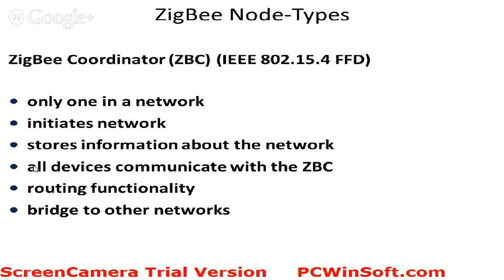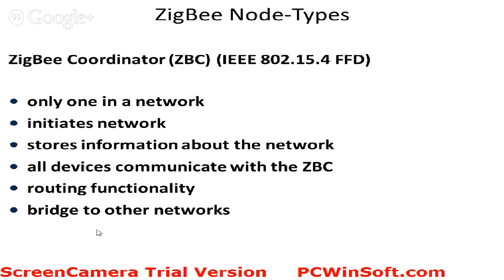All devices can communicate with the ZigBee coordinator either directly or through the routers. It establishes the routing functionality. Routing functionality can again be direct or indirect. In case you have more empowered routers, you can have indirect routing functionality where binding tables are maintained at the router level, or you can have it where the binding tables are maintained at the coordinator level. So naturally, if you have more enabled devices in your network, then the power consumption will be somewhat more. So it's an optimization. What do you want from your system?